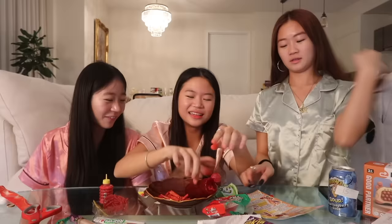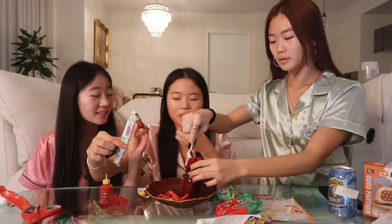I just like watched an iPad kid in action or something. I've always wanted to do this. Okay, there's like other ingredients we have to utilize. And there's this tajin sauce. Okay, and then another way is you can wrap your fruit roll up. This is like Red 40. Like, I don't know what that means. You don't know Red 40? It's like that dangerous food dye. So you wrap it in your fruit roll up.